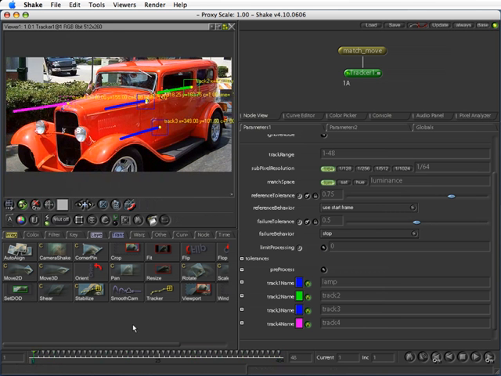We can now feed this data to any other node we want to apply it to a transformation. And we do that by linking it to the nodes, which again, we'll see in another movie. In this movie, we saw how the tracker node collects tracking data for any number of tracking points. But this data then will have to be linked to other nodes to actually do the transformations. The tracking information we saw in this movie is applicable to all the following movies, starting with the Stabilize movie, which is next.